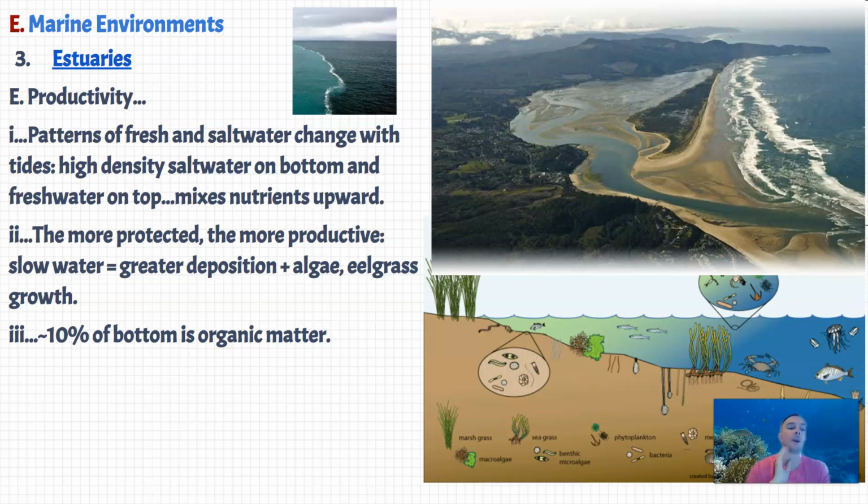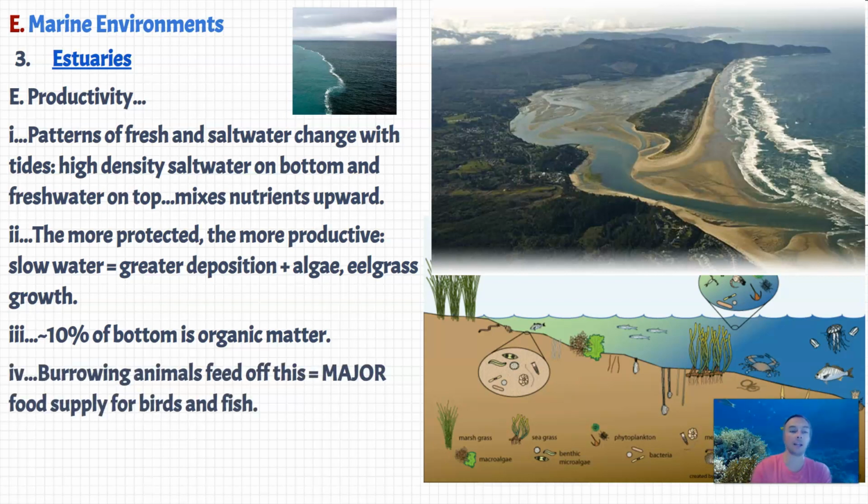In an estuary, 10% of the sand that you dig in down in there, the muck, can be organic, which is a pretty high percentage. So, you know, you've got some just basic mud and silt and sediment. We'll talk about grain size in a second. But that is just ground down rock. But this is 10% or more can be organic. And burrowing animals feed on that organic matter.